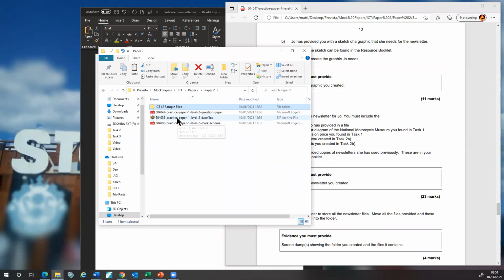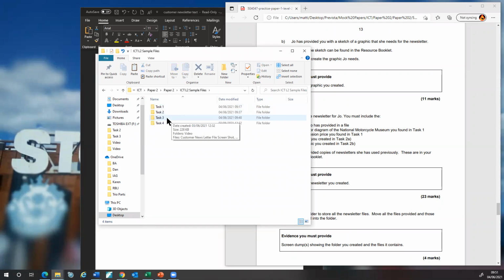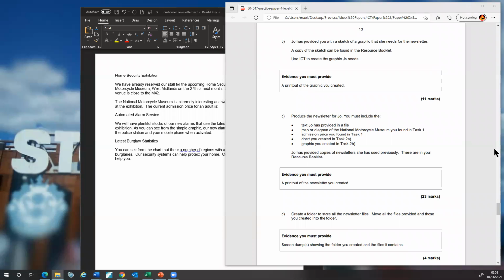An example of how to access that I showed in the previous video, and how to unzip it I showed in paper 1. We're going to need the map or diagram of the National Motor Museum, the emission price we found, the chart we created, which is the graph, and the graphic that we created in task 2B.